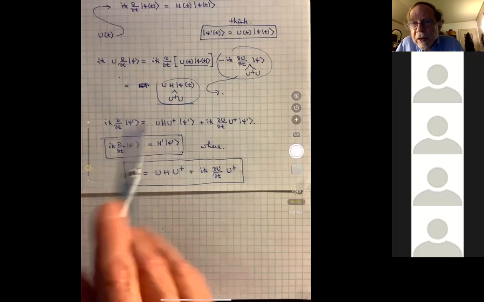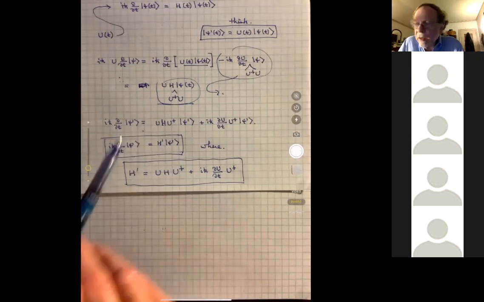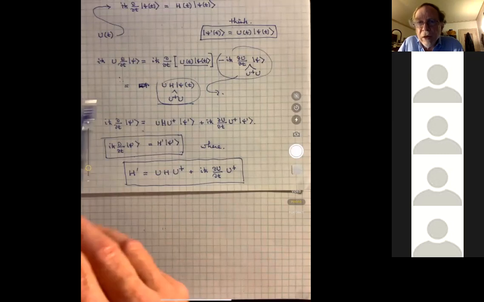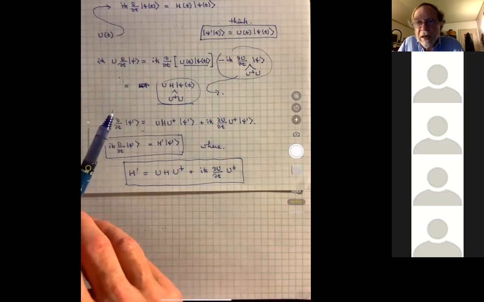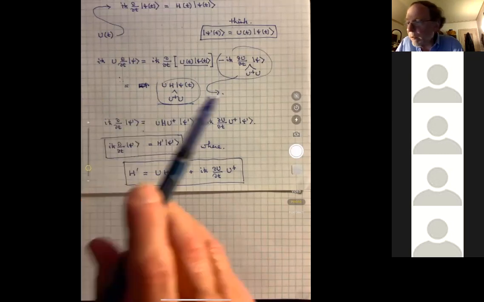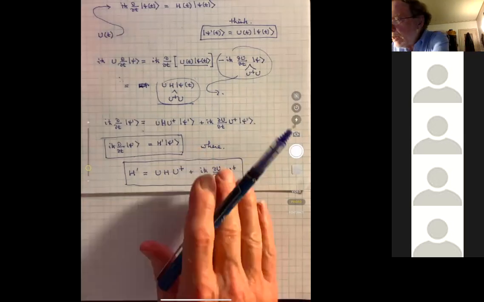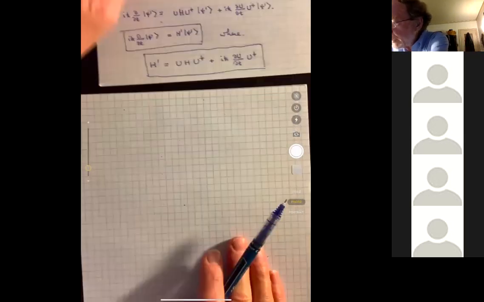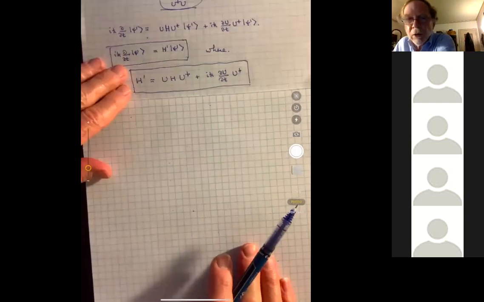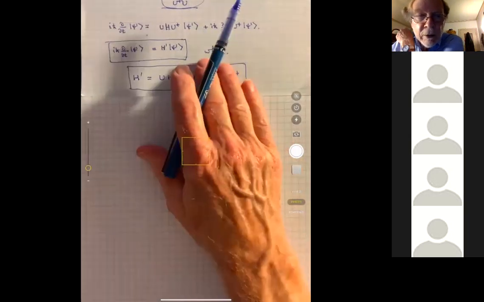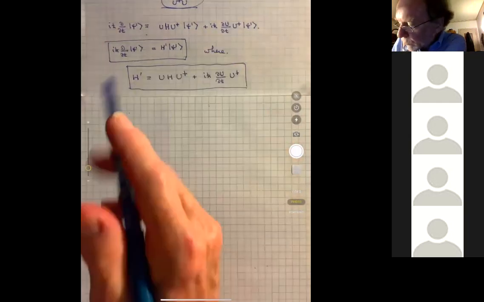That can be done by this kind of a technique. So this is a very common and important technique for a lot of applications, and we may well come back to it later in the course. So right now I have a more limited, more immediate goal, which is to use it for doing a gauge transformation. Let me show you how that works.